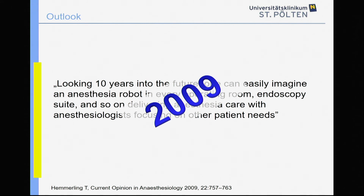We do not have interoperable closed loop systems, but we have made our first steps, and we will make further progress and improvements. And as Dr. Goldman said yesterday, if we form a coalition of the willing, we will find the right tools, or we will develop the right tools to provide better patient care.